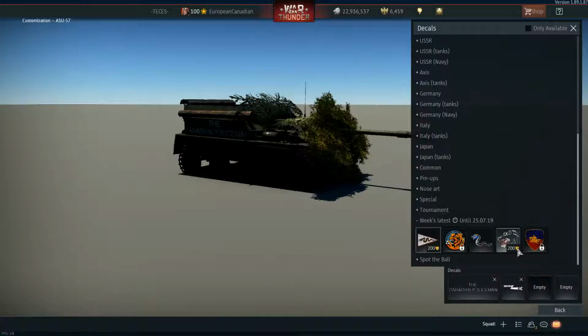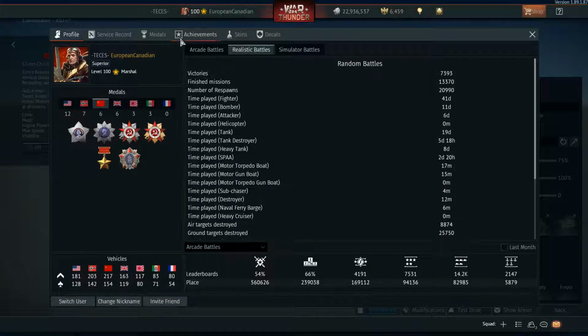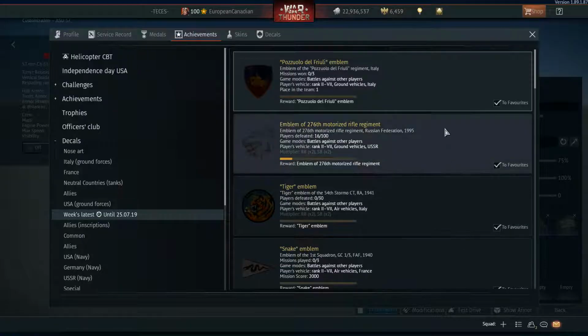So if you uncheck this, it will show you all the other ones, making sure that you know what's going on. So you can check them there. You can also go to your name at the top, click Achievements, and also go to the Decals drop list and then Week's Latest. They'll be at the top that you can see here, so you can actually add them to your favorites, which I'll show you in a second.